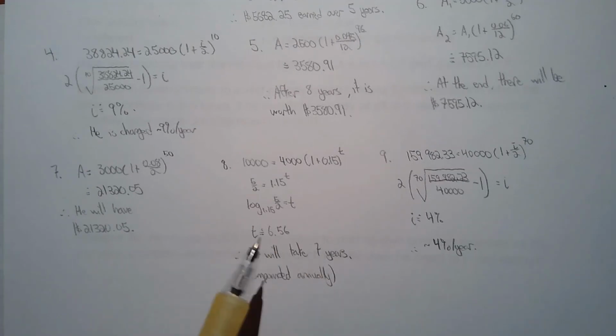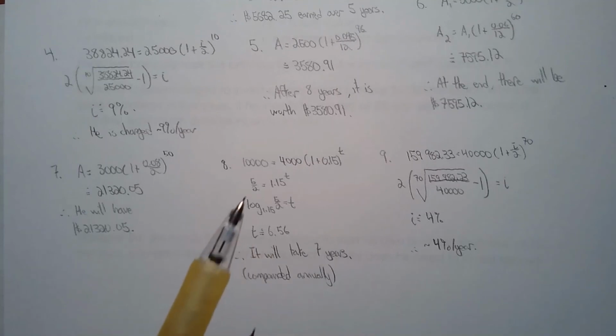Now, why do you have to round it up? Because you have to understand you're compounding annually for this example, which means you collect the interest at the end of every year. So you don't collect interest midway through the year. The bank's not going to do anything. So you have to wait to the end of the year, which means in order to reach this amount of 10,000, you have to take the full 7 years, because you're not getting interest midway through the year. It happens at the end of the year, so that's why the answer is 7 years as opposed to 6.56 years.